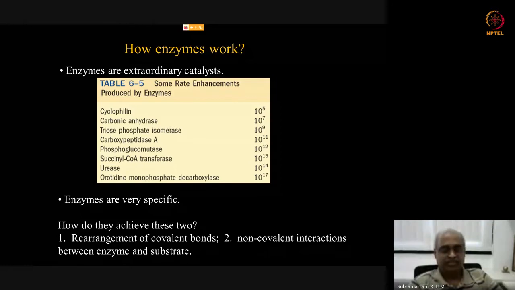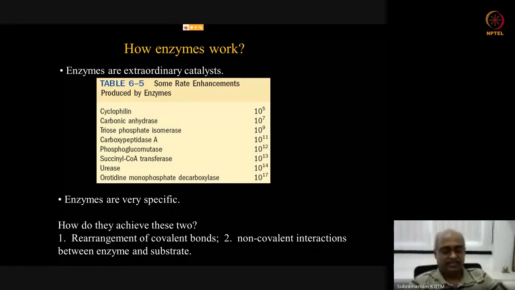When the substrate binds to the enzyme, there are multiple non-covalent interactions: hydrophobic interactions among hydrophobic groups, for example leucine, isoleucine, or aromatic amino acids like phenylalanine, tryptophan, and so on. And you have polar groups available, with hydrogen bond forming possibilities. You have NH2 groups and OH groups, so you have multiple electronegative atoms with hydrogen bonded to them, and as a result hydrogen bonding possibilities. You could have a covalent interaction as well among groups like serine's hydroxyl group, threonine's hydroxyl group, cysteine's thiol group, and so on.